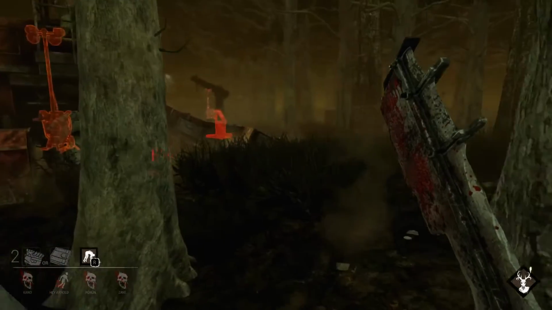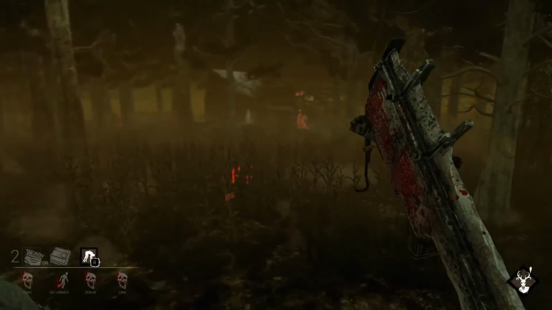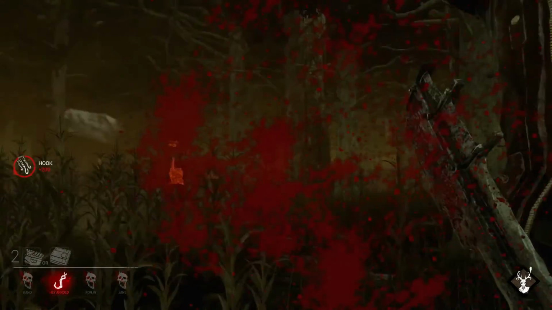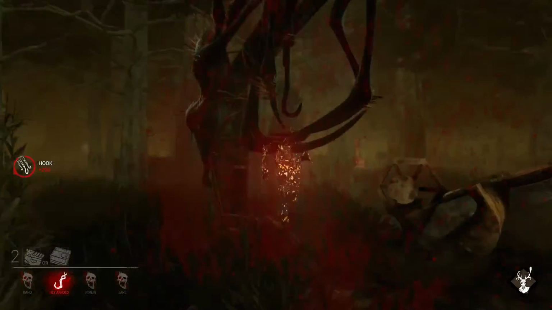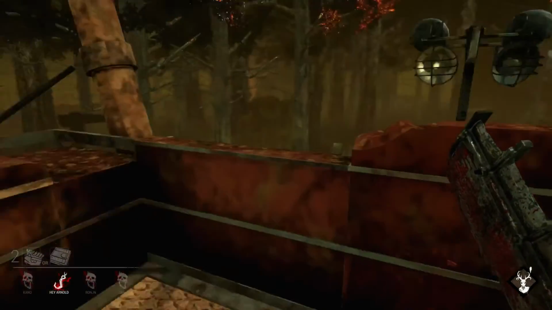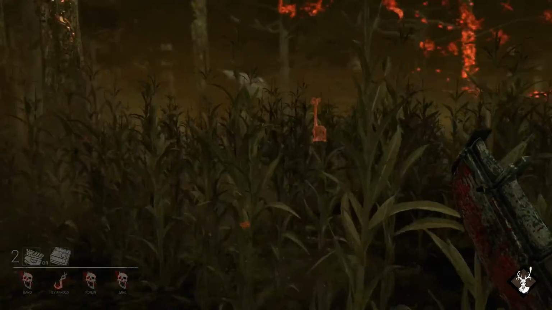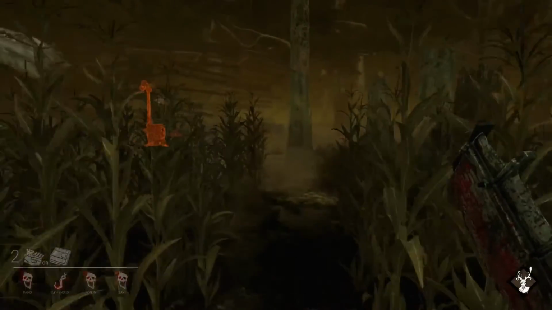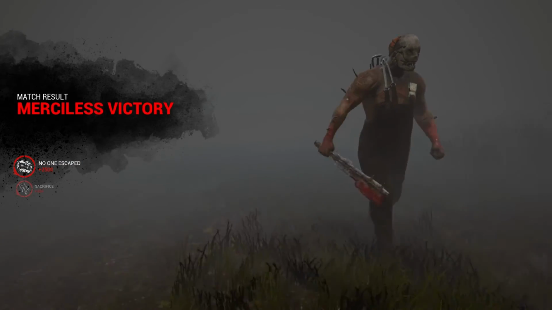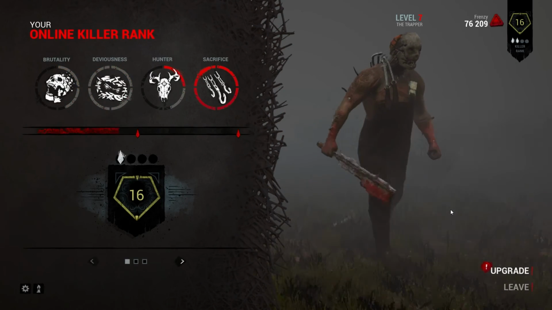Alright, so that should have pushed me over the edge with that trap. I guess I could have let her get some extra points as well, so she gets a pip. I don't know how close she is, but that's alright. The goal was to just make sure that I got one, so I'll make sure before I end the video that I got one. I guess the no one escape bonus does help. I always forget about that. Yeah, easily got one.